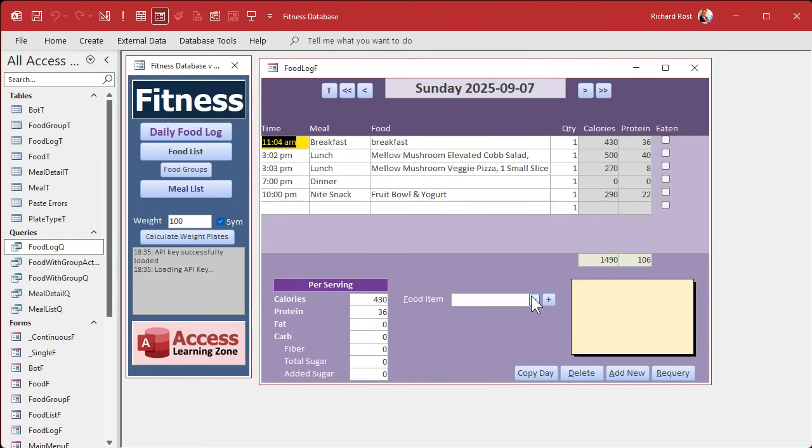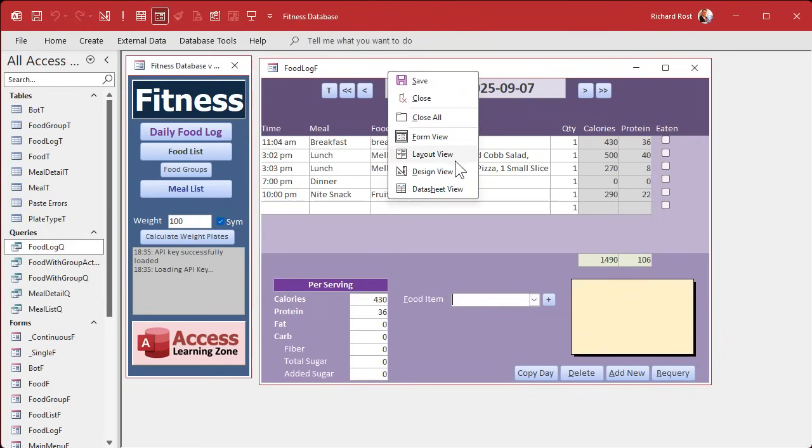All right, now let's talk about this guy. Why is this stuck at fish, canned salmon, chicken at the sea? What happened here? Well, this can happen if your VBA code changes that row source like we're doing, and then you go to design view and you go back to form view maybe and test it. And then you save the form. Your VBA code changed that row source. Guess what? You make a design change and save it. That gets saved in your design.